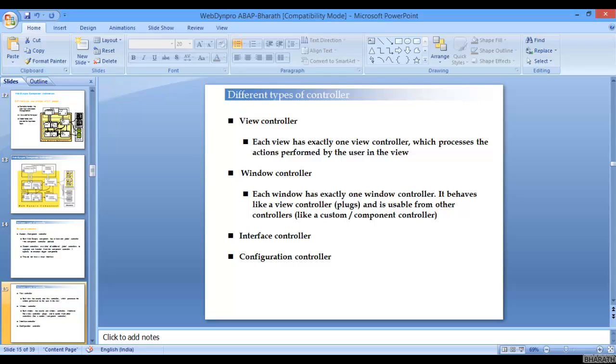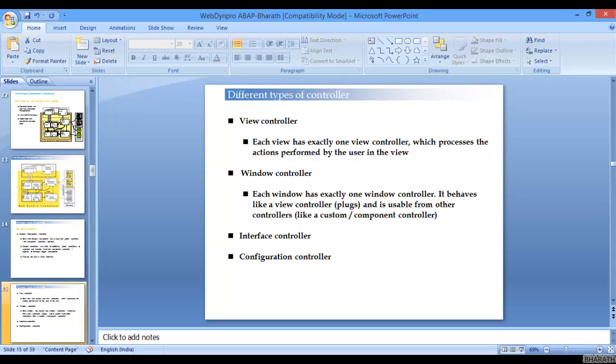But the objects that you created in the view controller are accessible within the view controller only. The view controller is used to design the screen layout. View deals with the visualization, so screen designing happens at the view level.